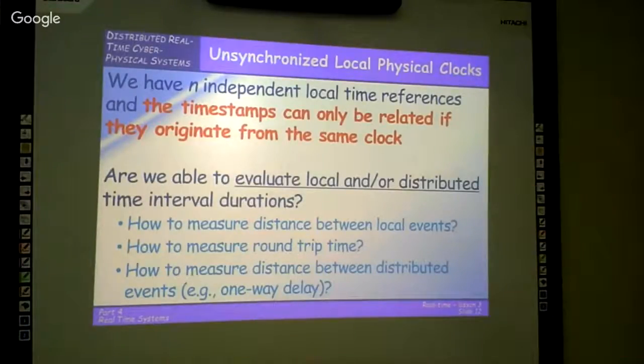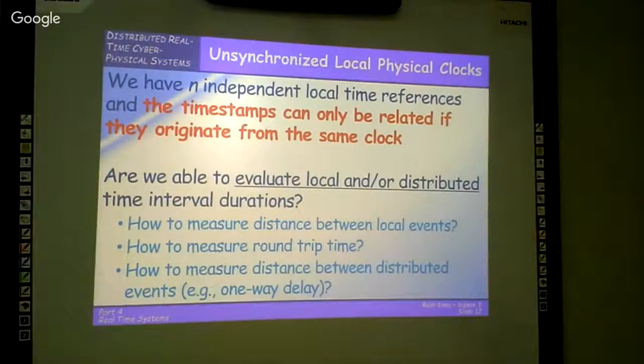So it's not a problem to evaluate an interval of time between two events in the same process, because we use the same clock. The clock may be not perfect, it can have some drift, but in a short interval this can be very, very negligible. Say, if I measure 1 second and my drift is 10 to the minus 6, I'm wrong by one millionth of a second, more or less. Okay, I can live with that.